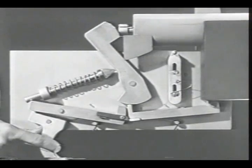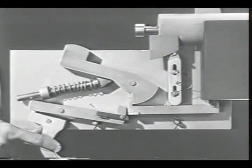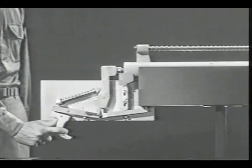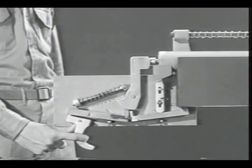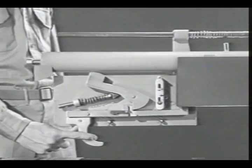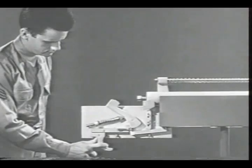The bolt moves back and the lug clears the disconnector. The disconnector moves up and the new sear is in position to catch the hammer, even with the original sear held down by the trigger. The cycle starts over again and the weapon will continue to fire as long as pressure is applied to the trigger. When the trigger is released, the original sear rises — now when the bolt disconnects the new sear, the original sear is up in position to catch the hammer and stop the firing. The hammer is held back cocked, and automatic fire can be resumed merely by squeezing the trigger again.